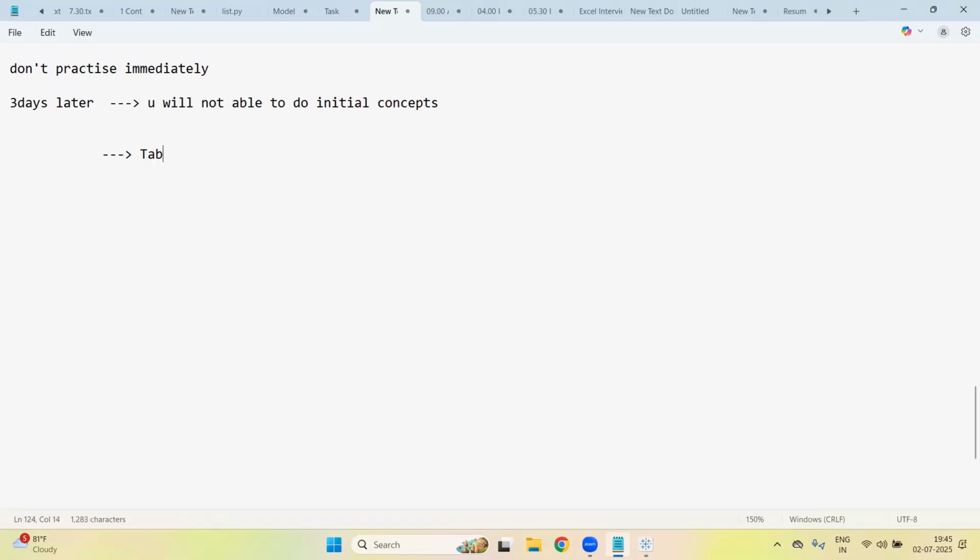And finally what you're going to say is, Tableau is not easy. This is the final conclusion. Not only Tableau, in the entire world, any subject you learn is not easy, because basically we do not practice everything on time. When we don't practice, any subject is difficult. Not only Tableau; take any other tool, learn whichever you are interested in. Any subject, any tool, any concept is not easy. That is the conclusion.